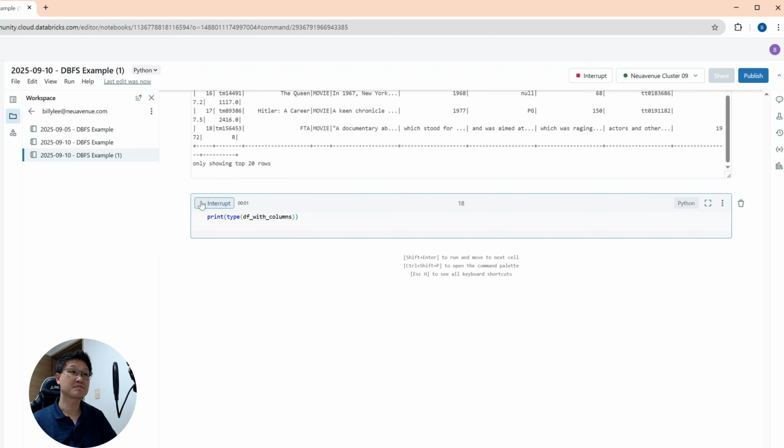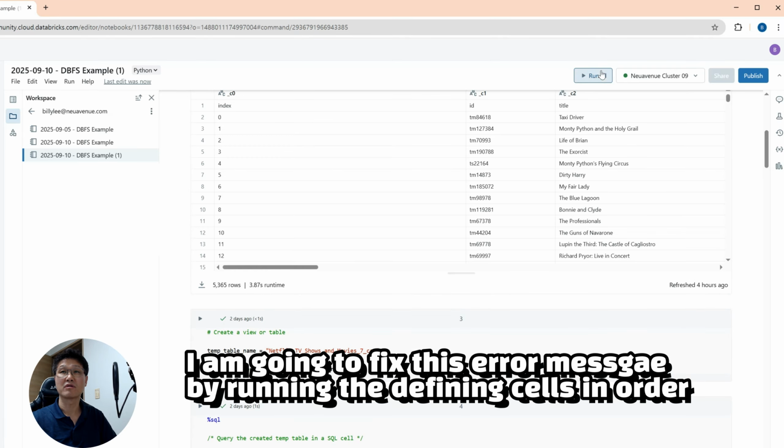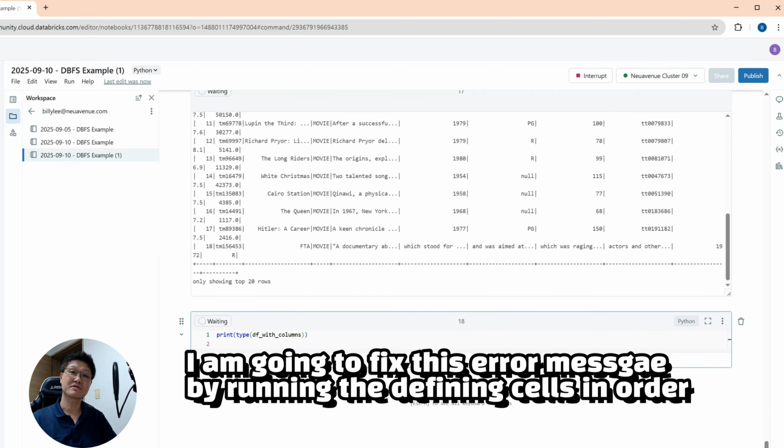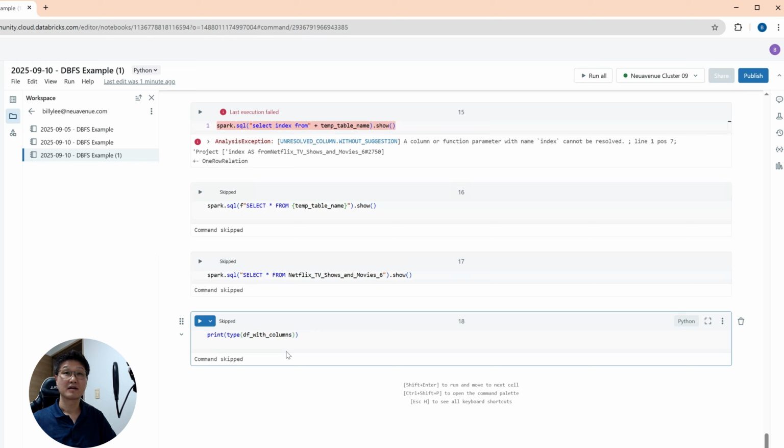It tries to display the first few rows. After that, I can print it to identify the data frame type, which is a pandas frame or a Spark frame.